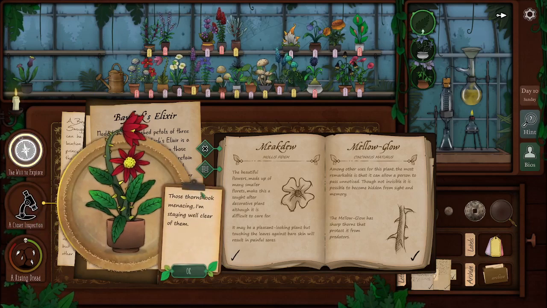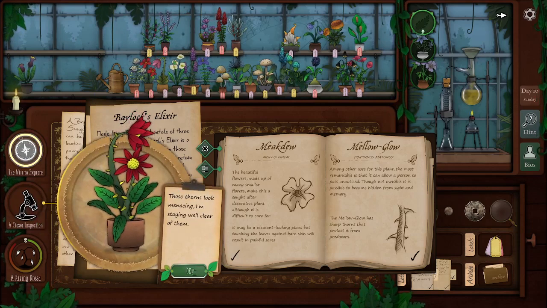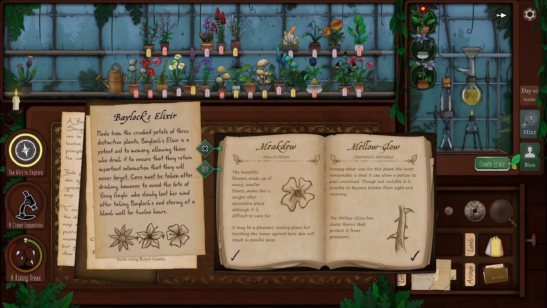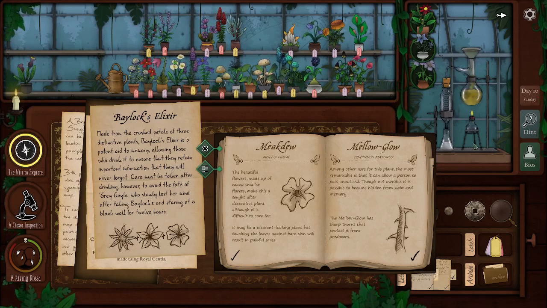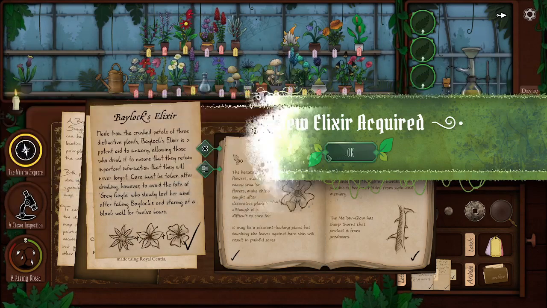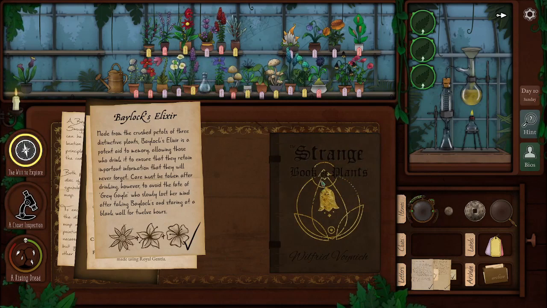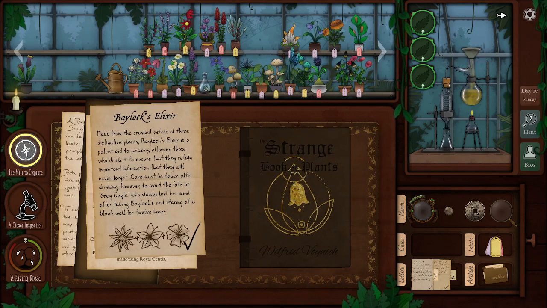Ooh, Eyebright? 1, 2, 3, 4, 5, 6, 7, 8, 9. Oh, and it totally looks like the picture. Oh, it's this one. 100%, right? Come on. Yeah! New elixir acquired! Yeah! Oh my gosh, that's exciting. That feels good. Okay, where'd it go? Oh, it's down here. Oh, okay.